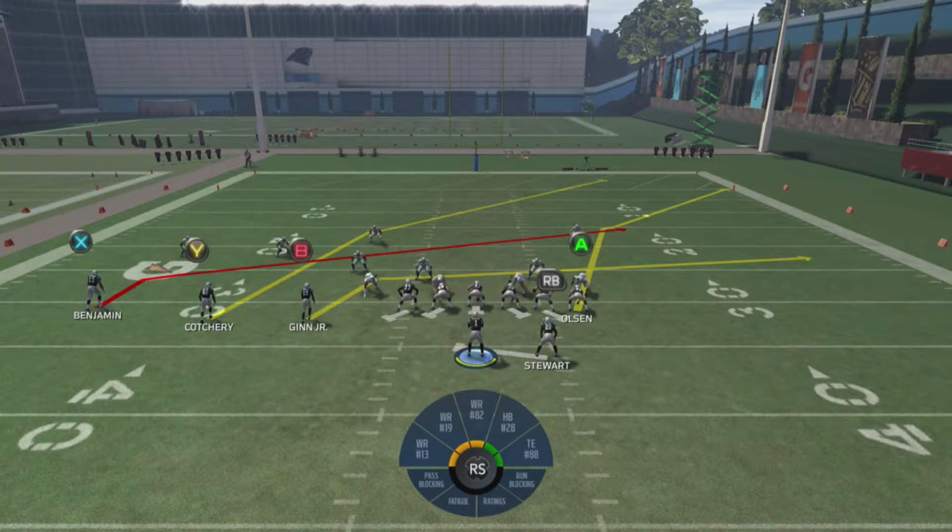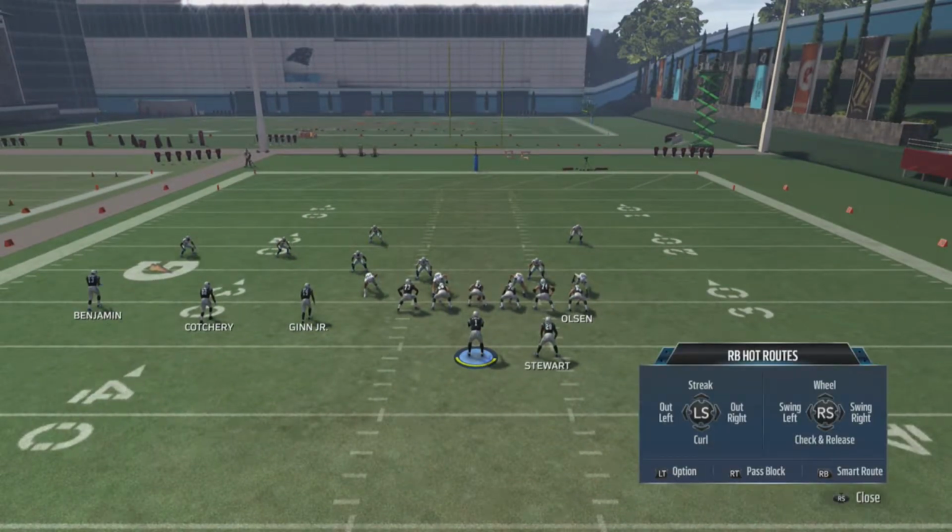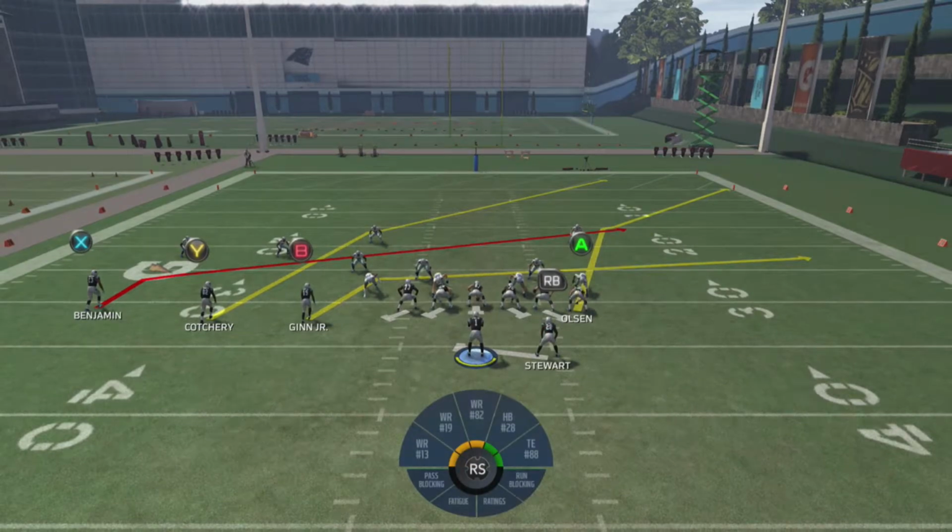But if you're using a pocket passing quarterback, you definitely want to block your RB, your running back. To do that, you want to hit Y or triangle, RB or R1, and then R2 or RT. We're not going to do that because we're using Cam Newton. We want to be able to scramble. And the reason why we want to do that is because whenever you leave that play action up, you're going to be automatically put in bootleg mode, which is good.